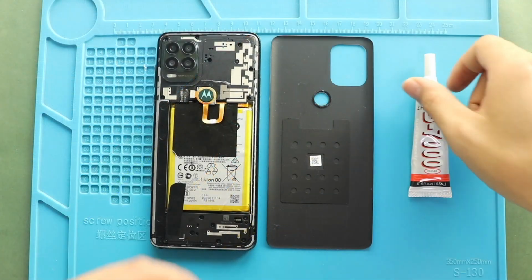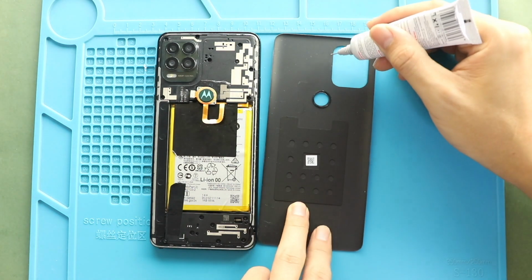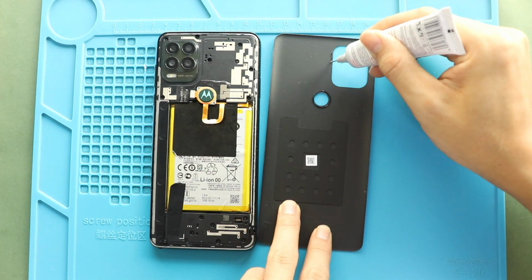Next, before installing the main back cover, ensure it has enough glue. If not, use B7000 glue or new double-sided back cover adhesive.